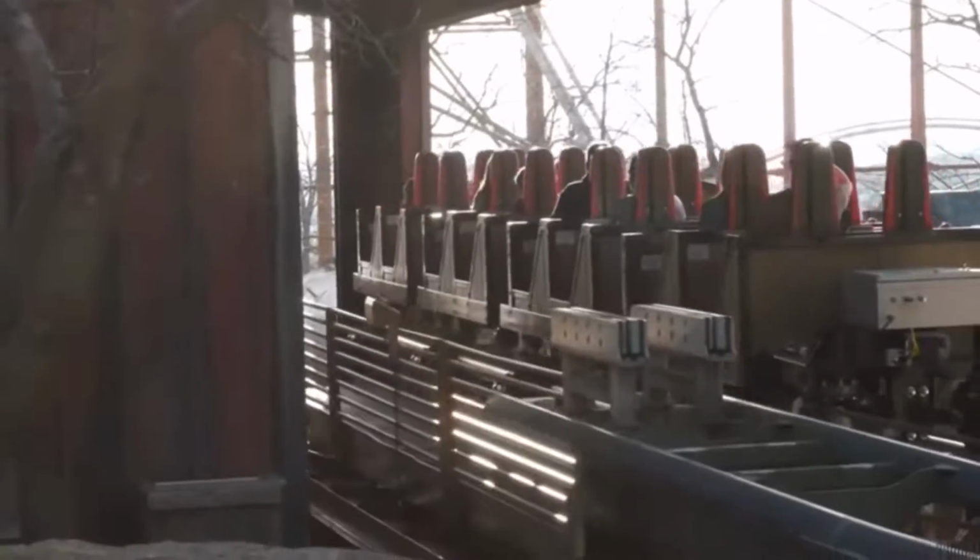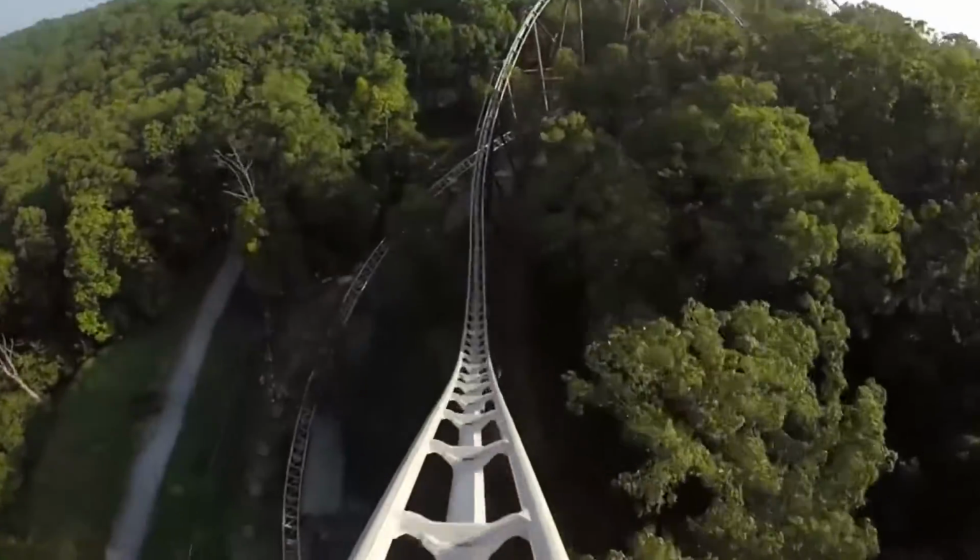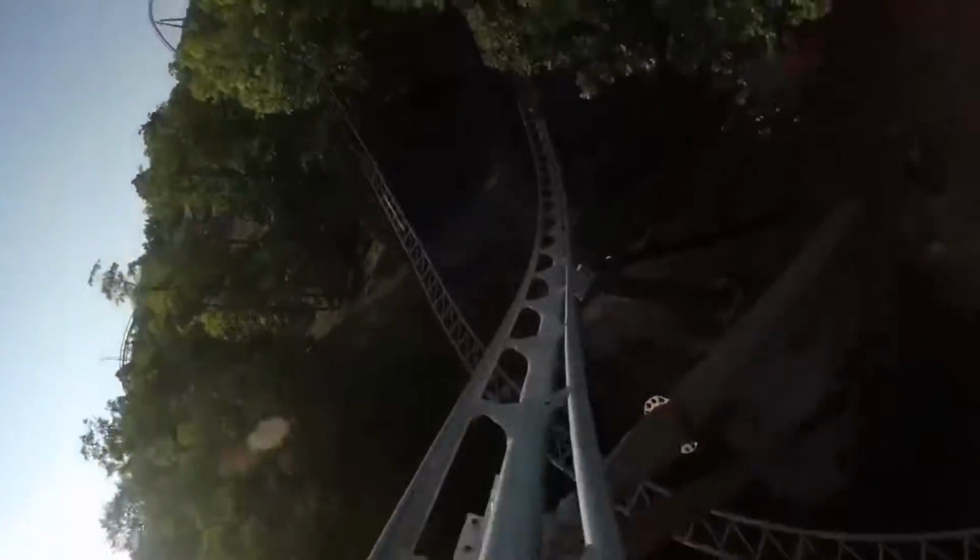Oh, and did I mention there's a switch track? Yeah, when it comes to talking about Powder Keg and how unordinary it is, the conversation really never ends. This is a super cool ride though, don't get me wrong. It's also very intense and has plenty of good positive and negative G-force moments.